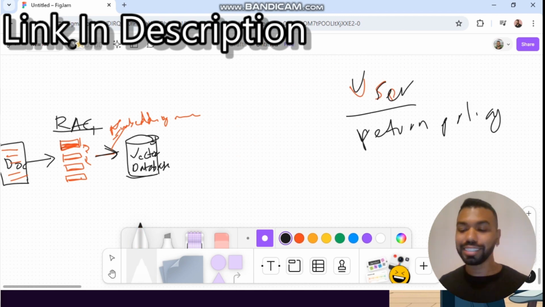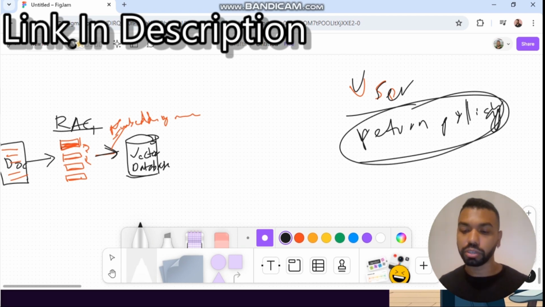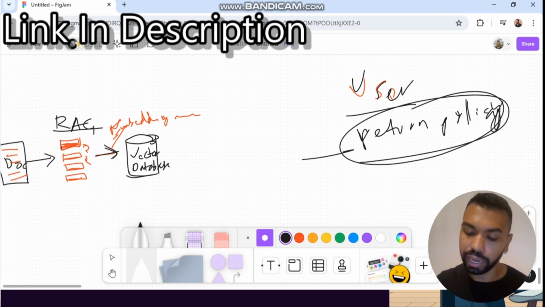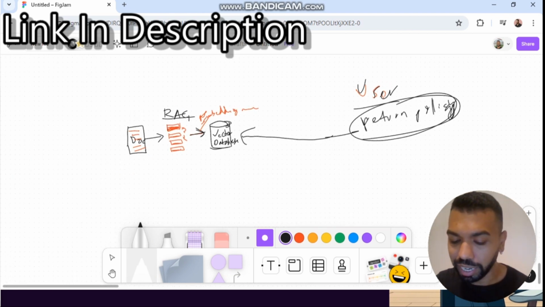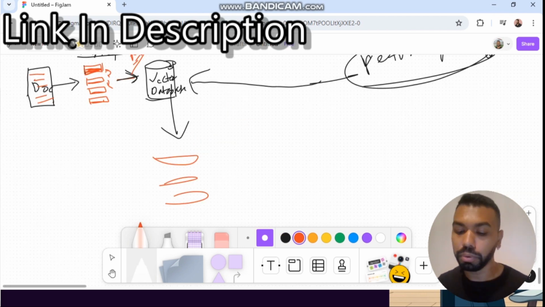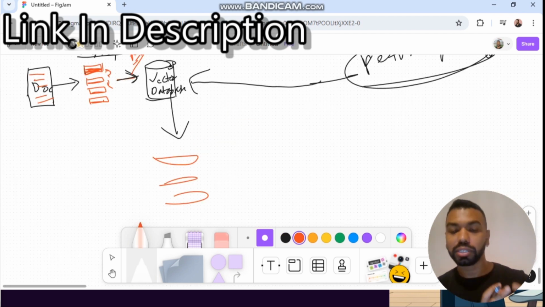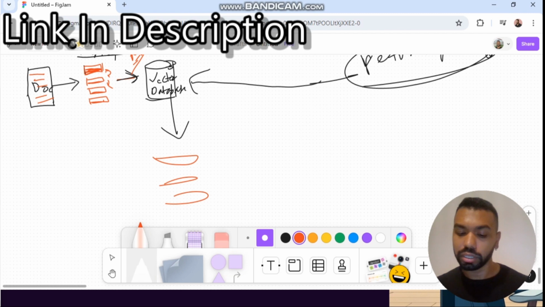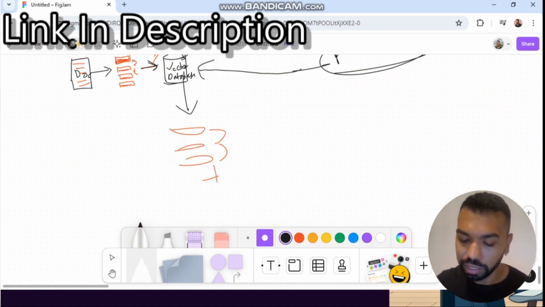Now let's say you are a user and you want to ask a company, hey, what is the return policy of your program, etc. So you have provided a query, okay? That query will be sent to the vector database and it will find relevant chunks through keyword matching or semantic search. Conceptually, it will try to understand what sections of the documents talk about return policies, and it's going to return those chunks and augment the LLM model.